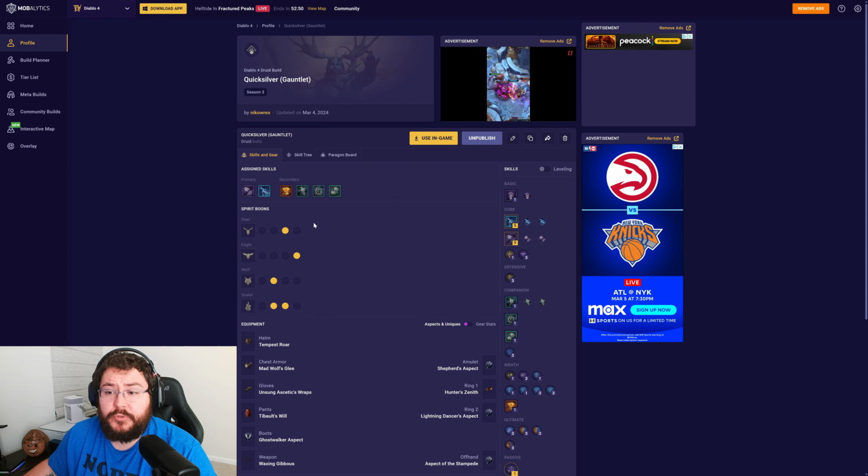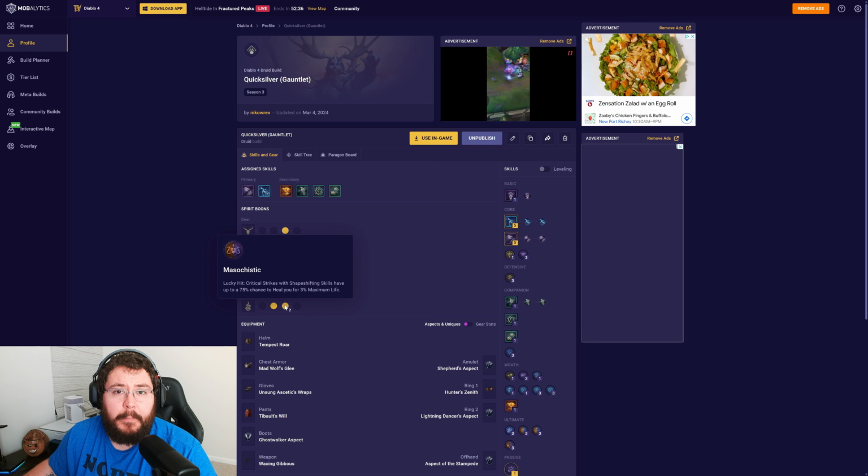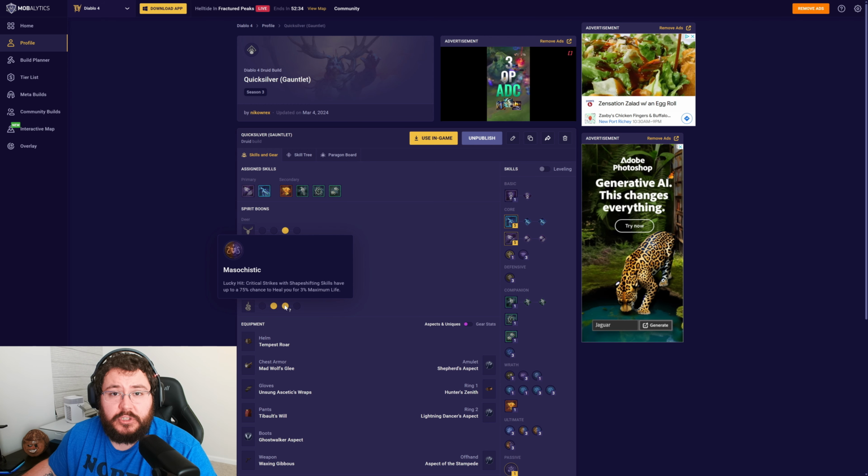Then for our Spirit Boons, we're running Weirdness on the Deer, Avian Wrath on the Eagle. We're picking up Energize on the Wolf because there really isn't any decent boon for this build. And then we're Spirit Bonded into the Snake and we're going Overload just for a little bit extra AoE damage. And then we're also picking up Masochistic just to give us a little bit more survivability.